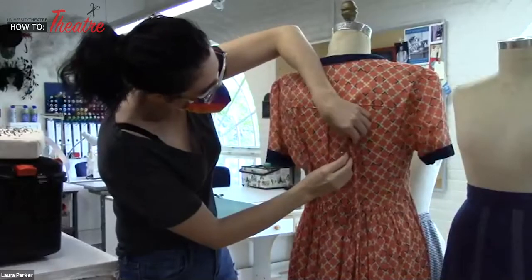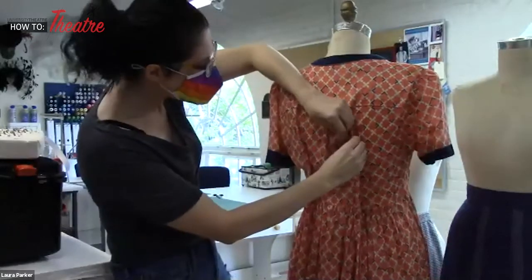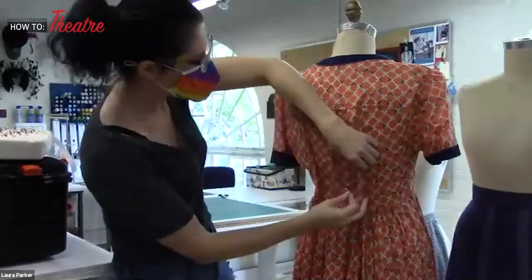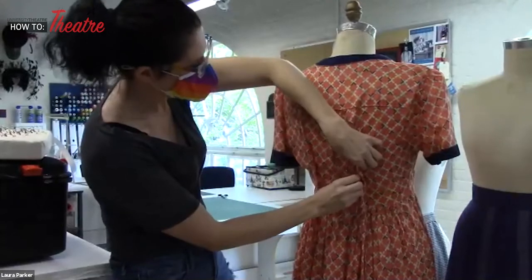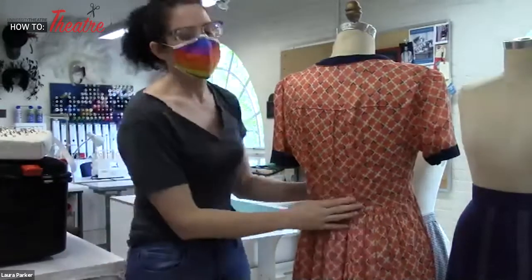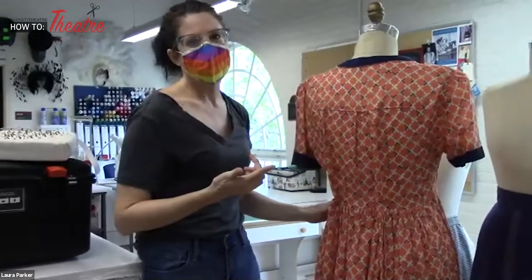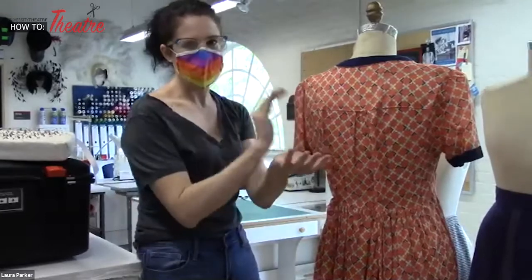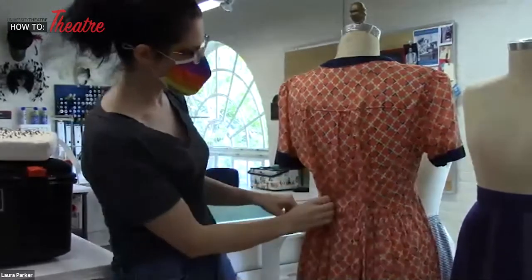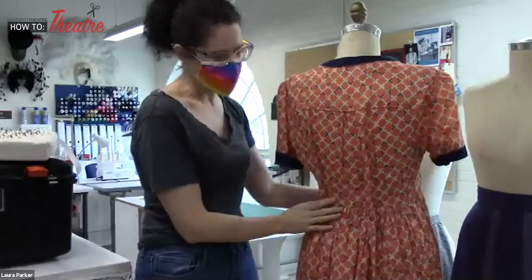A lot of the judgment about how far to move the darts up and how much to take it in is going to come down to personal preference, your artistic judgment, and your understanding of the time period that you're working in. The other big thing you want to take into consideration is actor comfort, and also, if it's a musical, whether or not they're wearing a mic pack. Those mic packs are really big and bulky, and they can take up a lot of space. So when we're fitting, especially for musicals, we want to know where the actor is going to be wearing their mic pack and how we can fit around that.